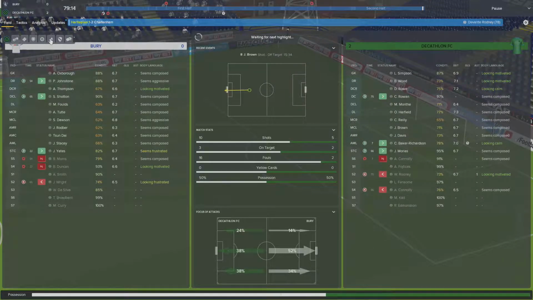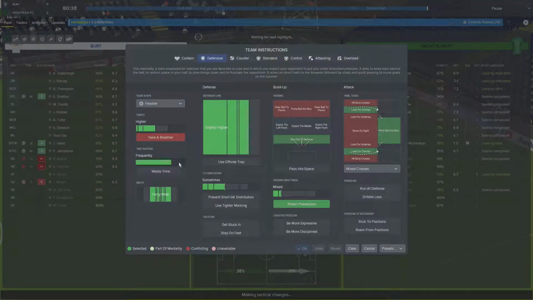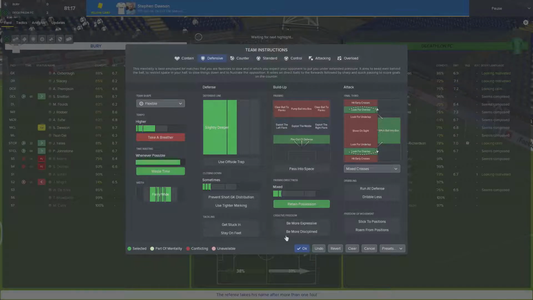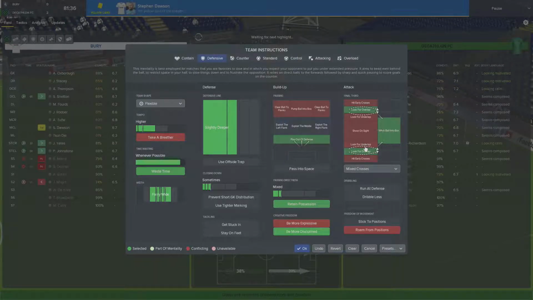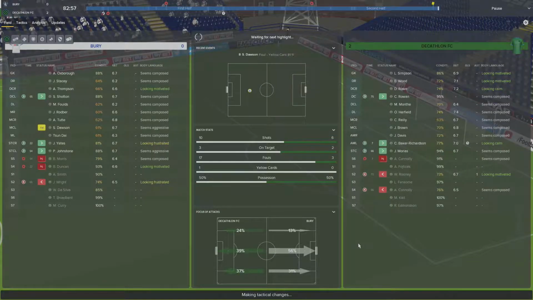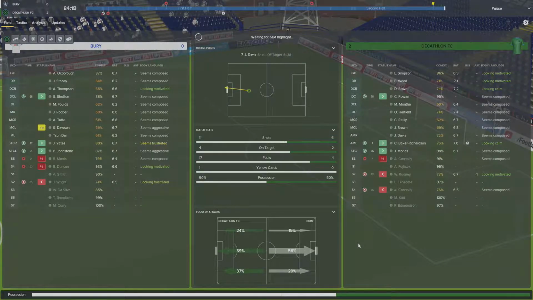And let's go defensive. And let's drop deeper. Let's waste some time. Let's be disciplined. Let's get rid of that overlap. And see this thing out here. 7 minutes to go, and it's looking pretty good.